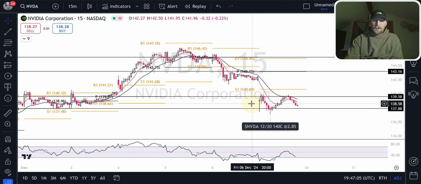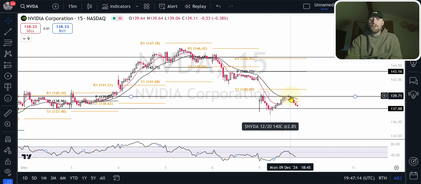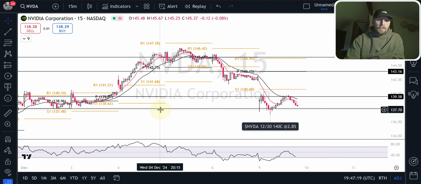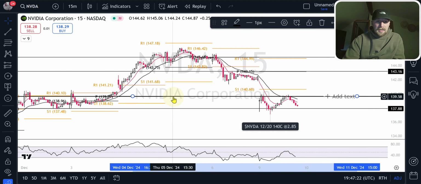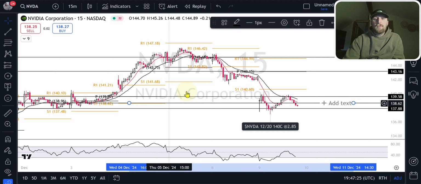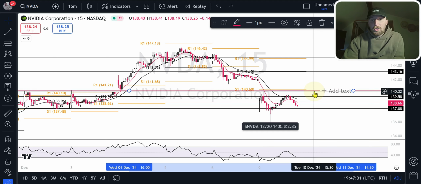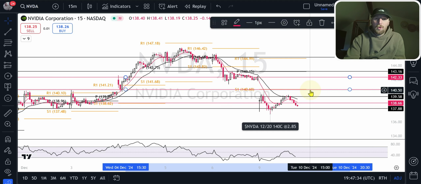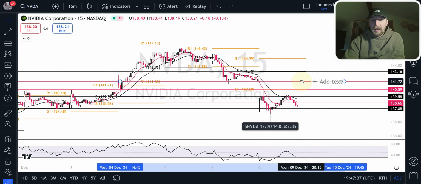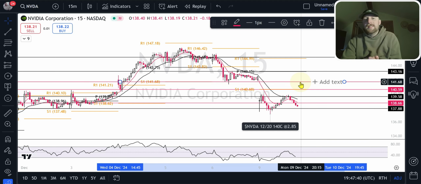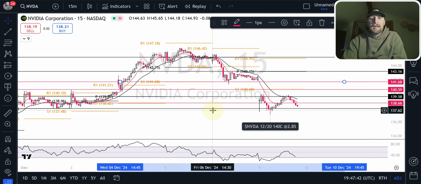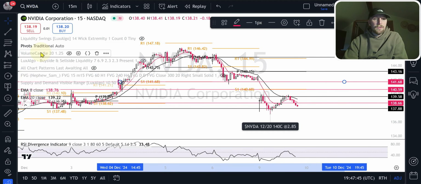We want to enter when we get a bounce off of one of these key pivot support lines, or enter short when we reject one of these key pivots up here. Now, I also like to draw my support and resistance lines. I usually use these more for supply and demand in between the key pivots. Drawing them in a different color can help you with chopping sideways. I use them for supply and demand zones.